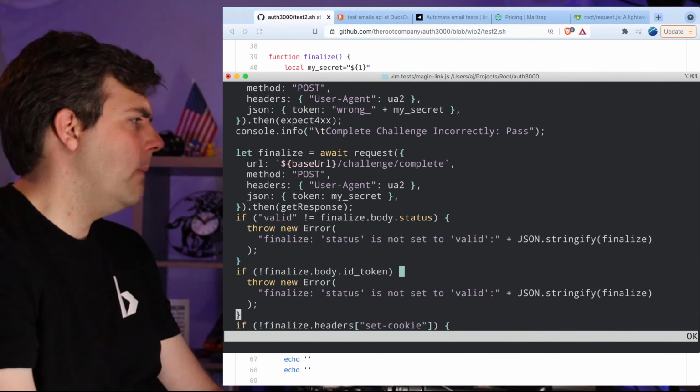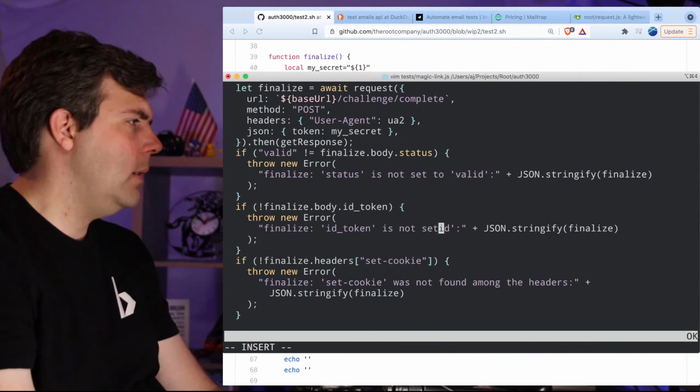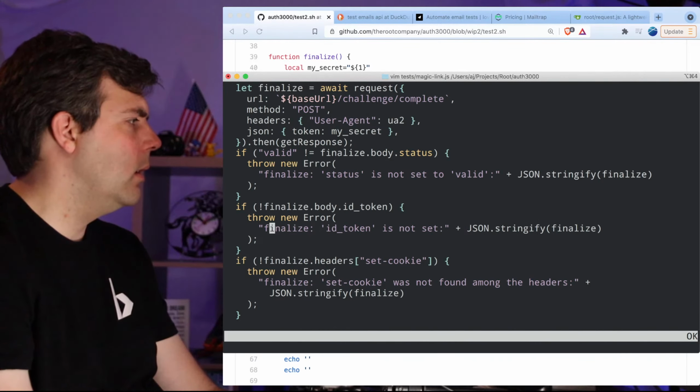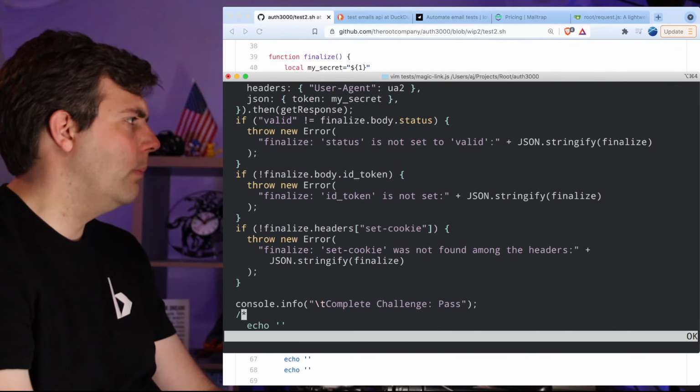There we go. Finalize ID token is not set. Not found among the headers. Okay, that's looking good.